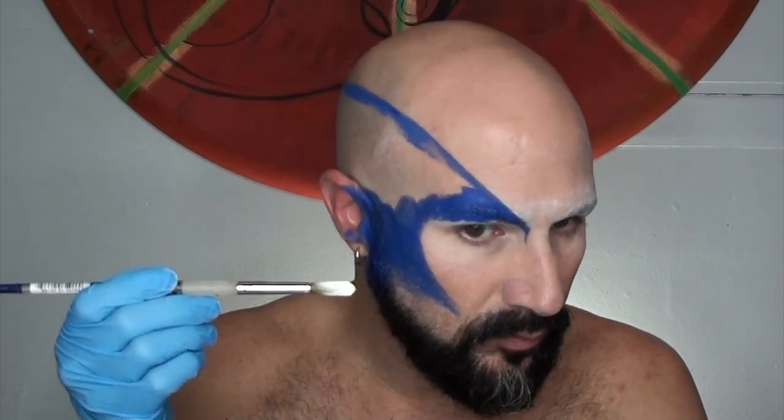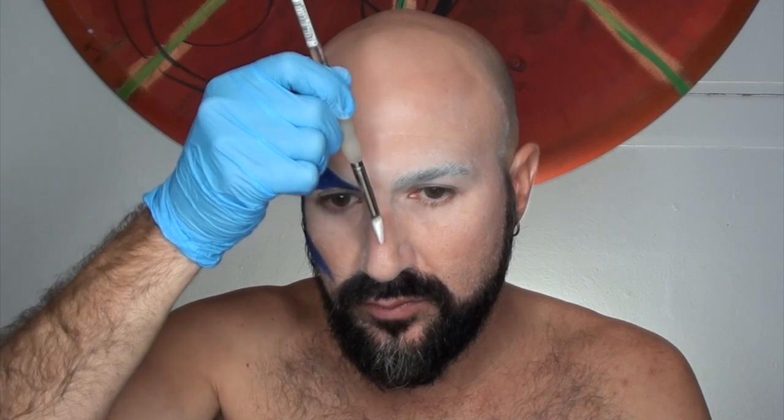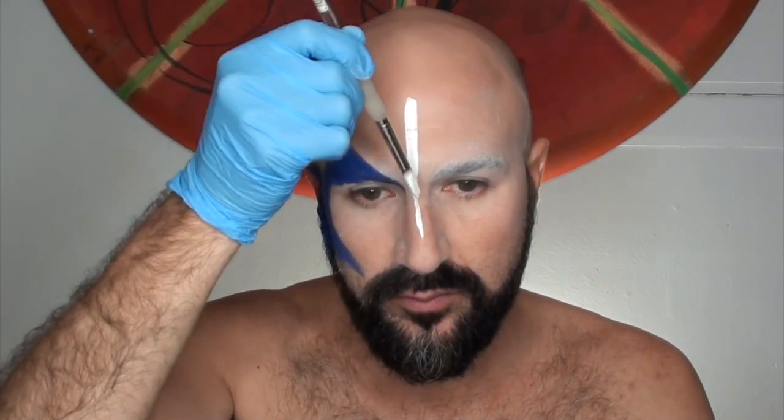Now you're going to go ahead and take a round eyeshadow brush. I use a synthetic nylon brush, which is for painting, rather than an eyeshadow brush because I don't like to ruin my brushes. Make it into a shape like a martini glass, like I like to call it. Don't worry too much about it being perfect.